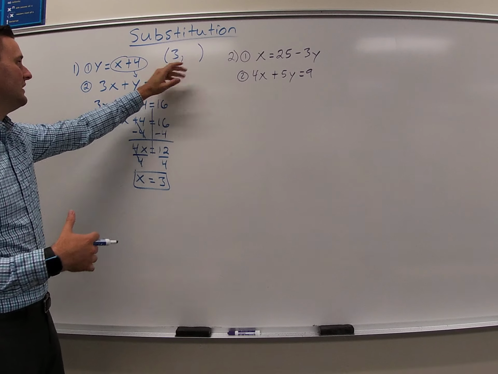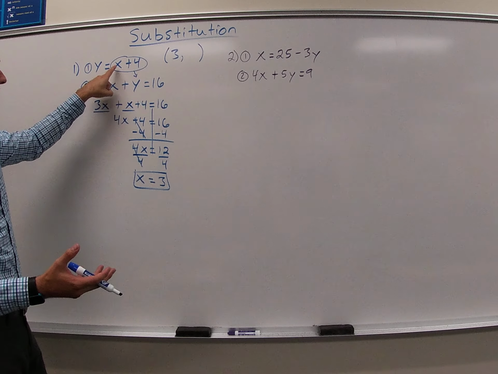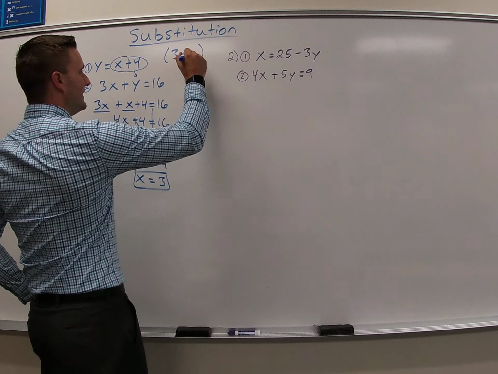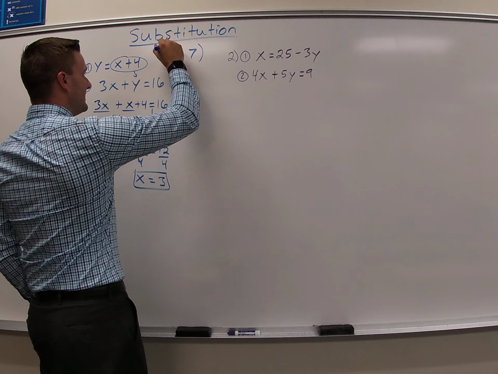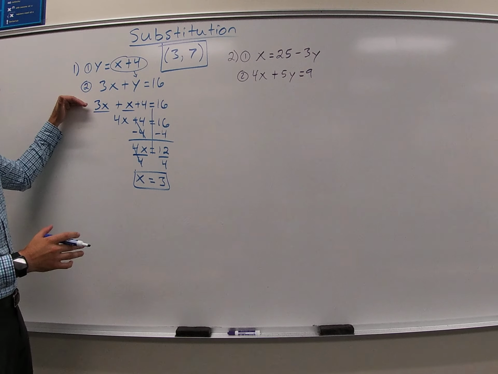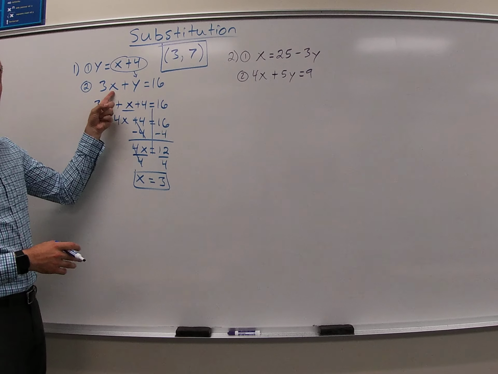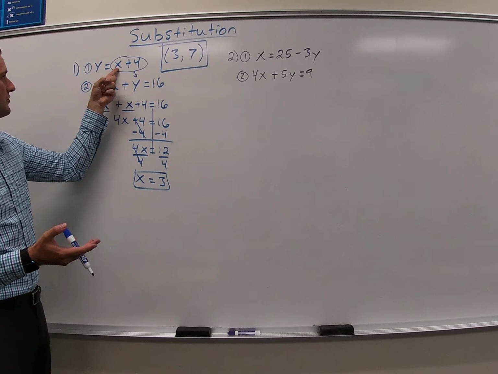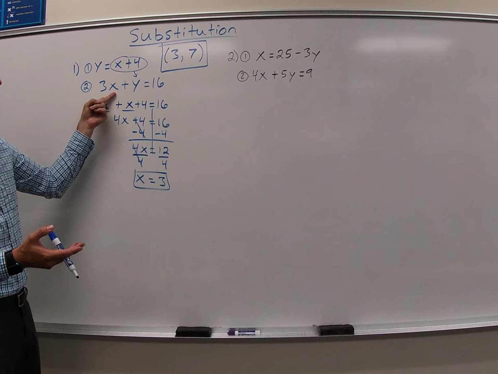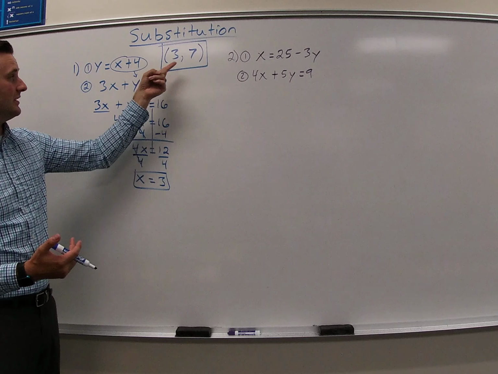So you're going to substitute everywhere I have an x with a 3, because we just found that x equals 3. So what is 3 plus 4? Well, that would be 7, meaning that y has to equal 7. So this is actually our solution to that first system of equations. So when x equals 3, y equals 7, you would get the same answer here. If I replace x with 3, 3 times 3 is 9. And when I subtract 9 from both sides, I get 16 minus 9, which is 7.